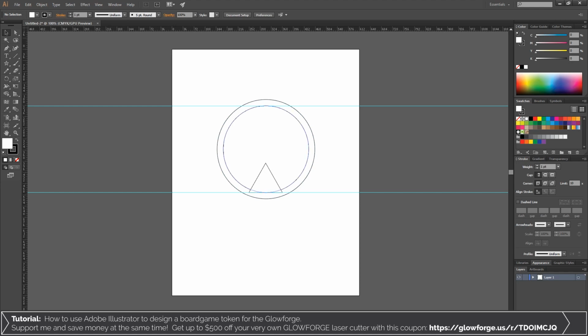Let's resize the triangle. Select your triangle and notice how there's a box surrounding it that shows that you've selected the triangle, and that box is also called the bounding box. The bounding box has a bunch of white squares around it called handles or anchors. If you click and drag on one of these handles, you can resize the triangle manually.